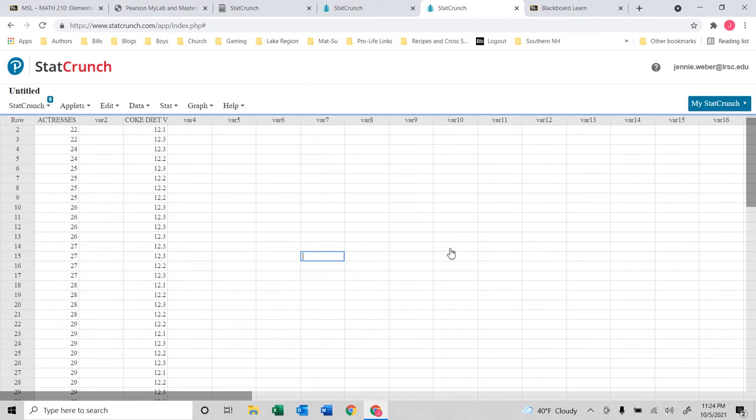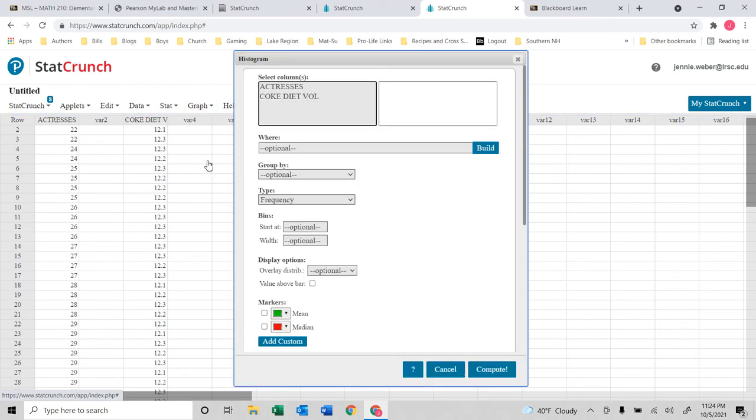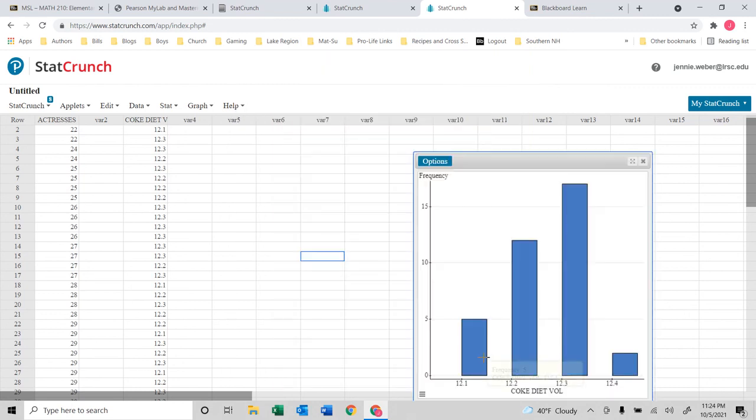So first, the histogram. Now, I would not normally make a histogram in StatCrunch. I would do it the method we did in Chapter 2, make a frequency distribution and make my own because I like that control. But to get a quick look, I'm actually going to, because I'm not really focused on how to make a histogram. You know how to make a histogram, okay? I'm going to click on this and I am going to compute.